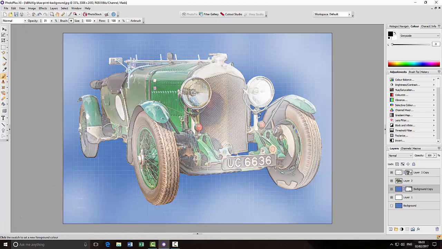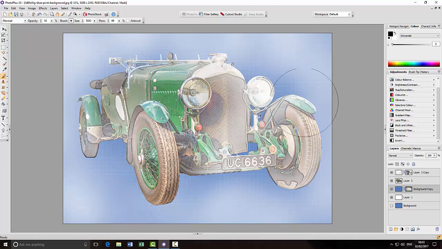It's not affecting anything else, so I'll use this high opacity just to lose a lot of it from around the edges, and then I will lower the opacity back down to around the 10% mark, come a bit closer and just lose a bit more, so there's just a hint that it has the blueprint paper behind it. So I think I will leave that there, and all I would need to do now would be to merge the layers and save or export it as the finished result.